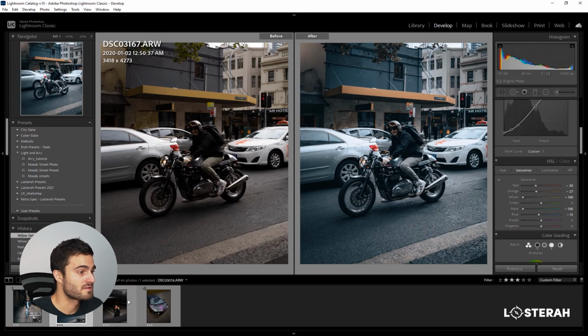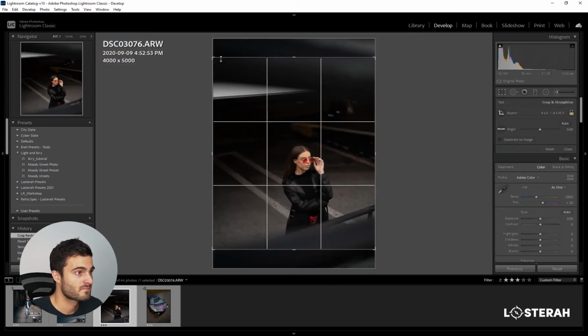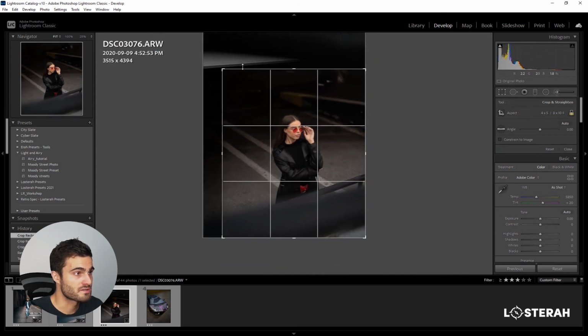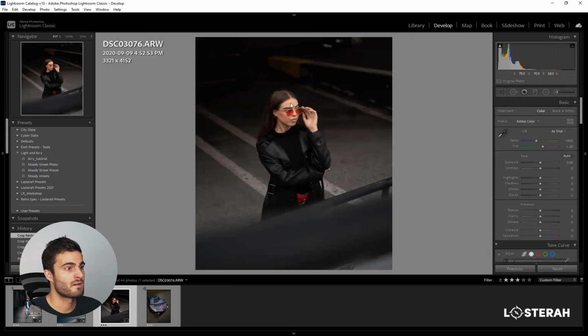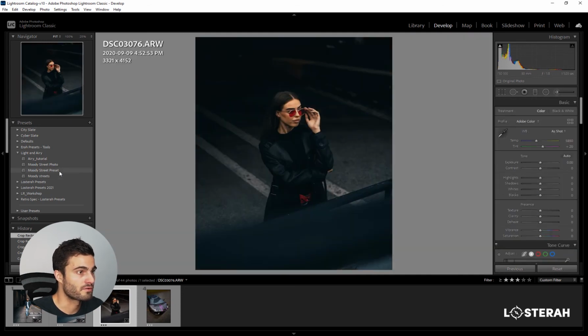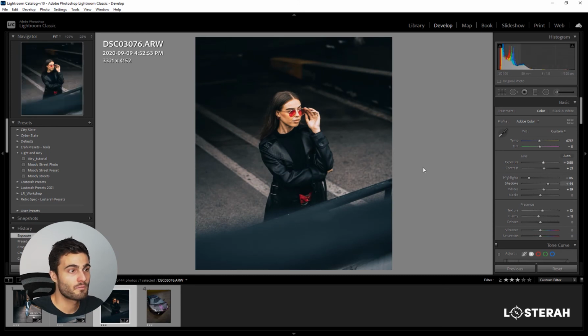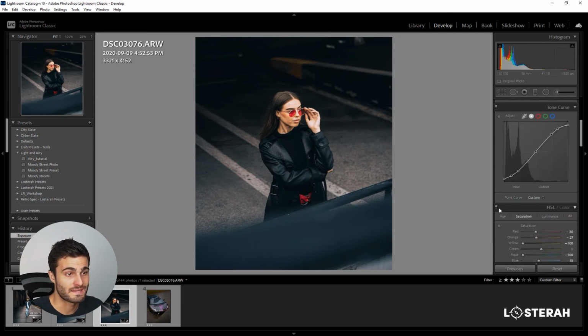Let's apply this to our next image here. So again, we're going to crop this down so she is relatively centered. Hit OK. And right about there. And we're going to apply our preset. Now it's a little bit dark. We'll bring up our exposure. And we have to fix a couple things. I think that the highlights on her forehead are just a little bit too intense.